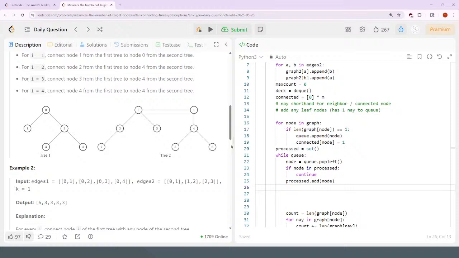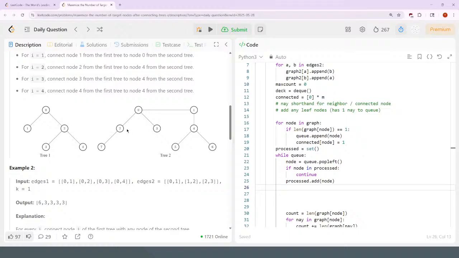Interesting. So for each node, I keep track of the number of nodes that are x away from that node. So I start with leaves, I go to the neighbors of the leaf and increment by 1 the number of nodes that are 1 away from it.